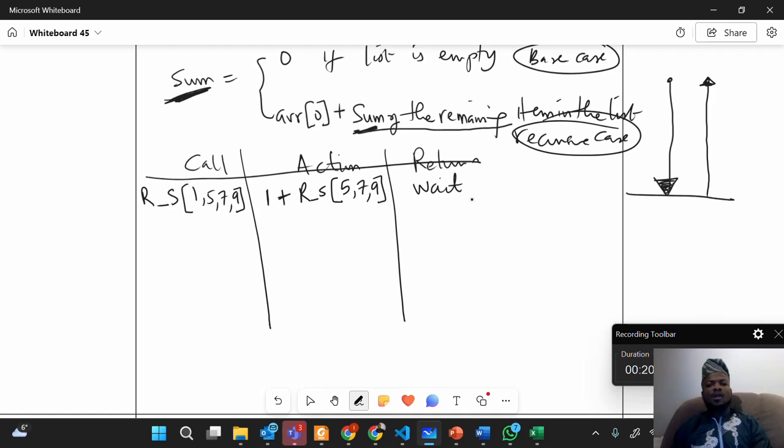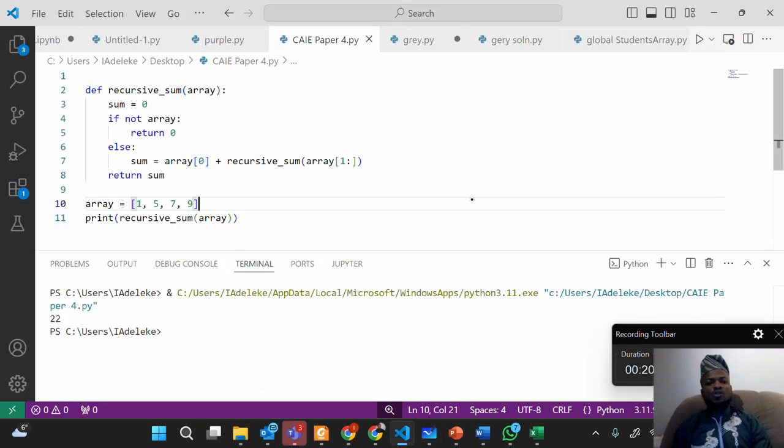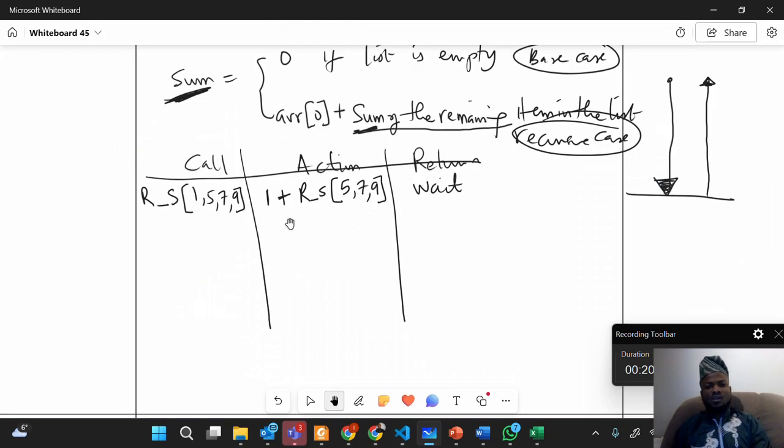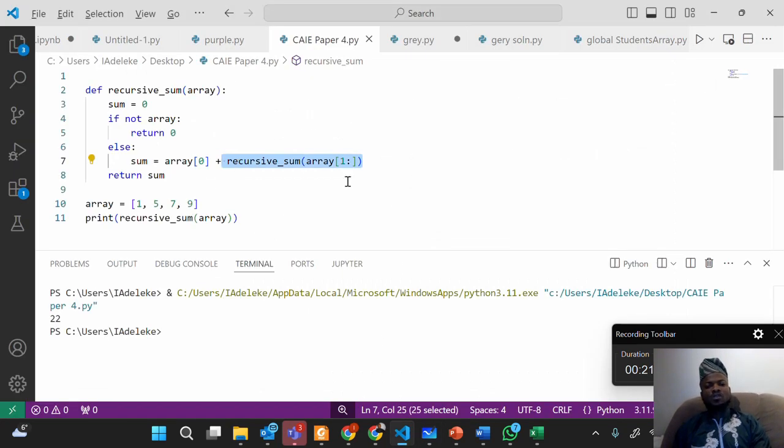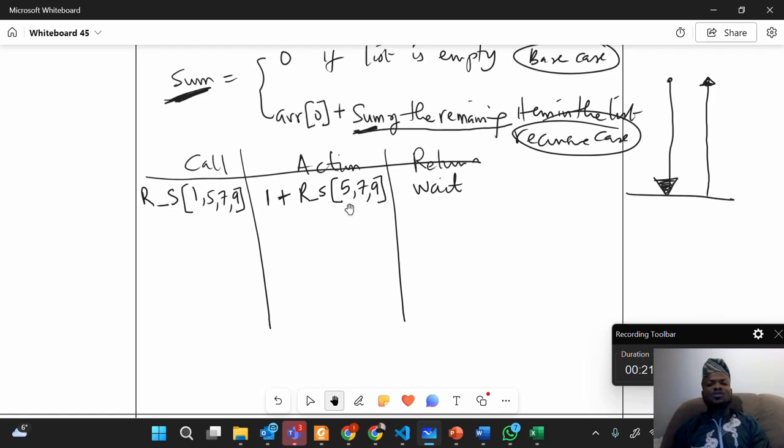Now, do you know that what you have done here means you have called the function again, isn't it? At this point, you have called it. So you said array 0, which is 1, plus recursive sum of what? Of the remaining. Recursive sum of the remaining means you call the function.